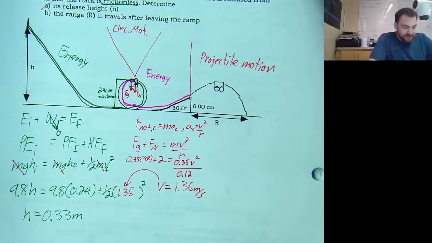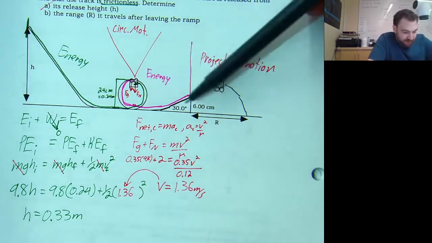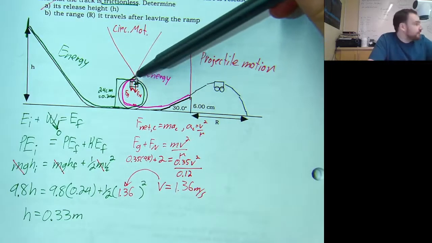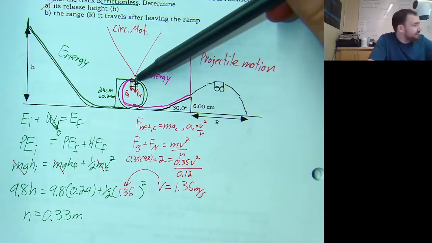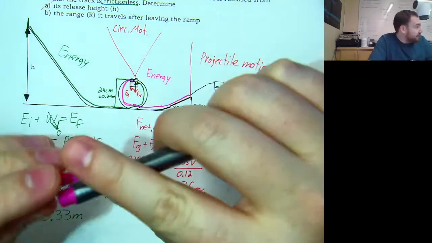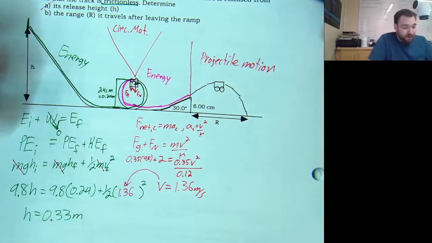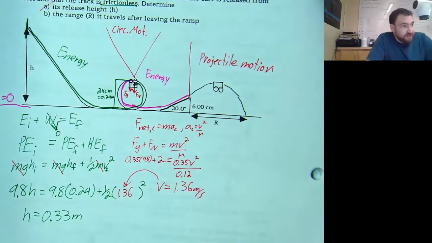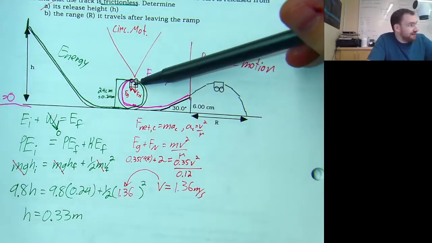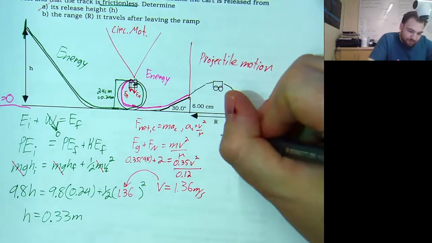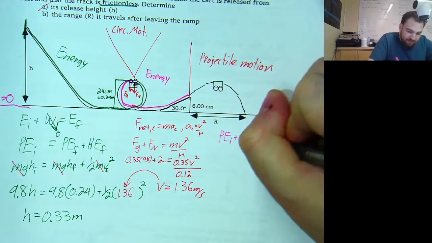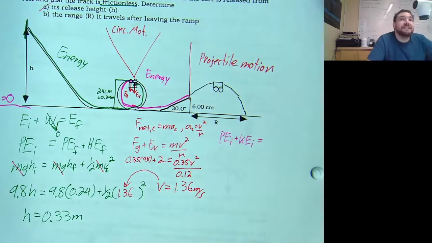So, application of energy. What energy, if we follow the pink line from here to here, what kind and how much energy does it have at the beginning? It's moving, so it's got kinetic, and it's above whatever this is, the implicit 0. So it's got some height above the ground. So at this point it has potential plus kinetic, PE plus KE. What kind of energy does it have at the end? Again, potential and kinetic.